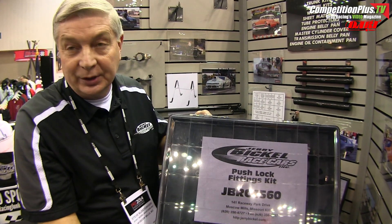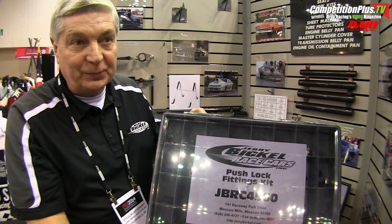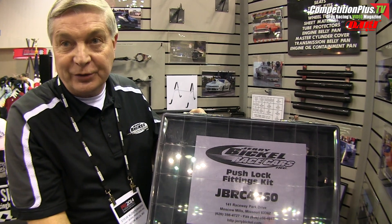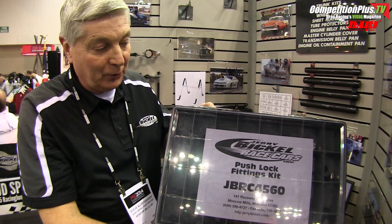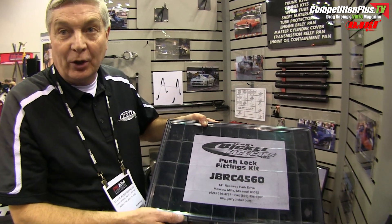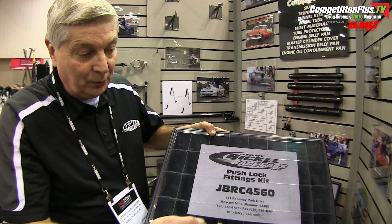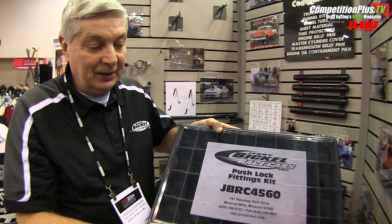This is an air push lock fitting component kit that we've put together. Over the years our customers have been calling in looking for the various fittings we carry, so we decided to put it together in a component kit consisting of all the different elbow sizes and fittings. There are two of each fitting in this kit. This kit would retail with all components for roughly $500, and we're introducing it for $399. There's a simple re-order system on the underside of the component case with all re-order numbers inside, so you can refill the kit as fittings are used. It also comes with a unique hose cutting piece that cuts the line for a clean, non-distortion cut, and we carry all the airline in stock as well.